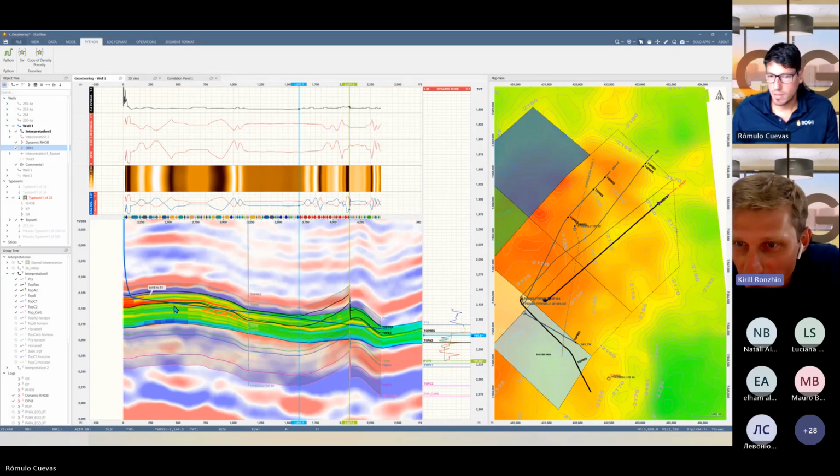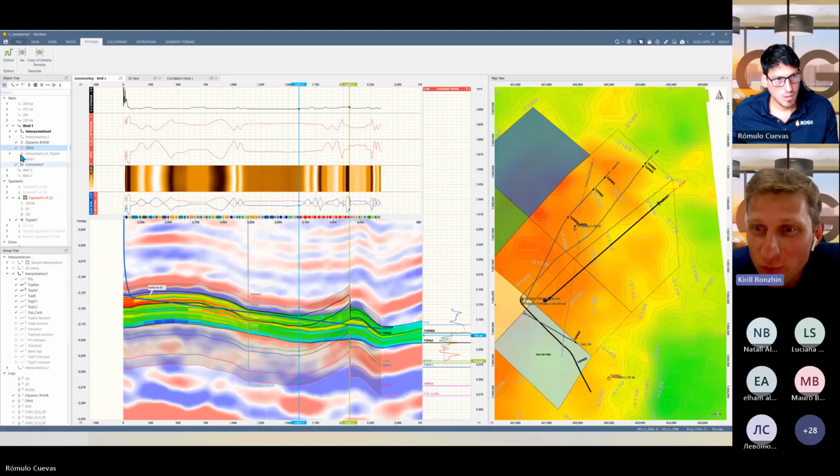There is another question from Alejandro. Have you updated the version in order to avoid the need of selecting the well correlation mode to create or move tops in the correlation panel, as it really takes extra steps?